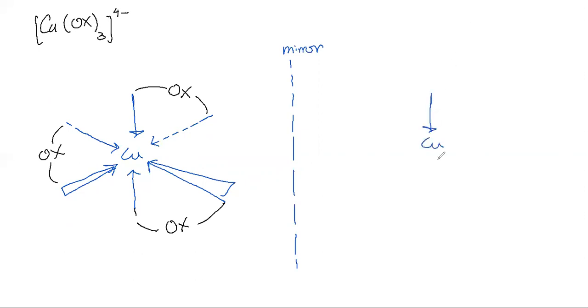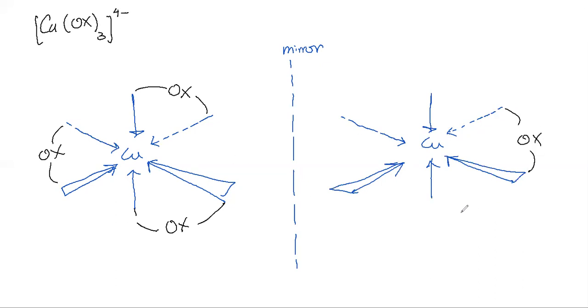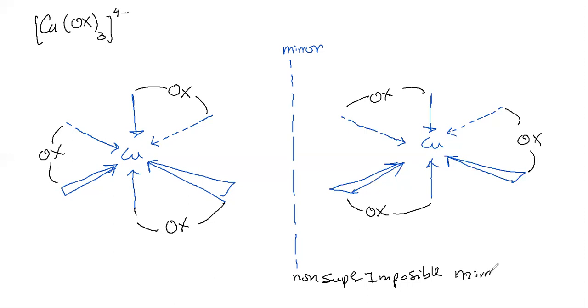तो बस अब आपको इसका mirror image draw करना है, और the mirror image will be non-superimposable from the parent image. पहले इमेज से दूसरा इमेज नॉन सुपरइम्पोजेबल ही आएगा. तो दिस OX, ये वाला जो ऑन द लेफ्ट है, इट विल बी हियर इन द मिरर इमेज एंड यू विल गेट वन हियर एंड देन द अदर वन इज हियर. So these are non-superimposable mirror images.